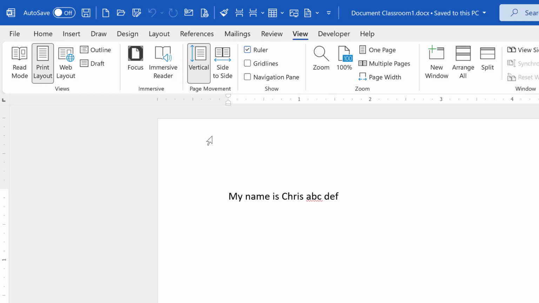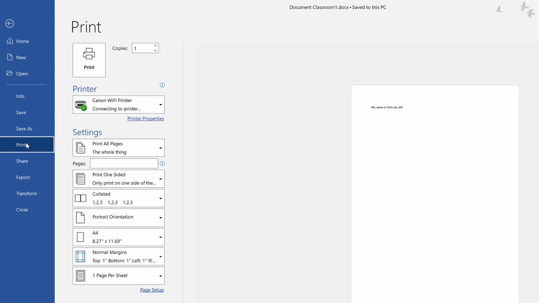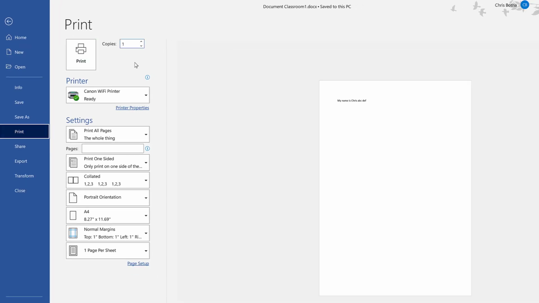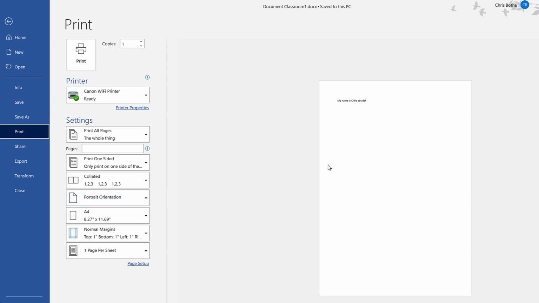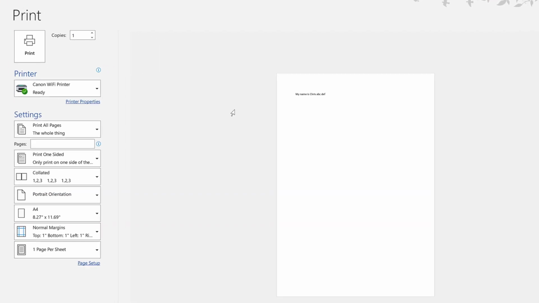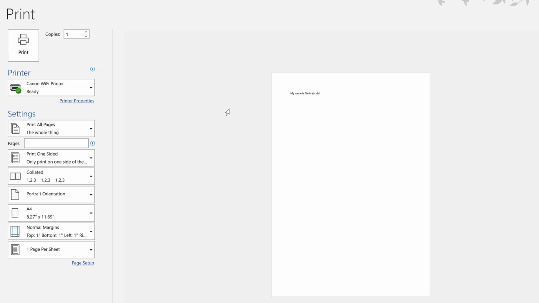In the last section of this lesson, I would like to show you my print options. So I go File, I go Print, and Word shows me some options that I can change on the left-hand side of the screen. For example, which pages I want to print, where I want to print, and for example, the layout of my page. On the right-hand side, very important, it shows me a preview of my print. This is what will eventually finally print when you press the print button on the left-hand side.